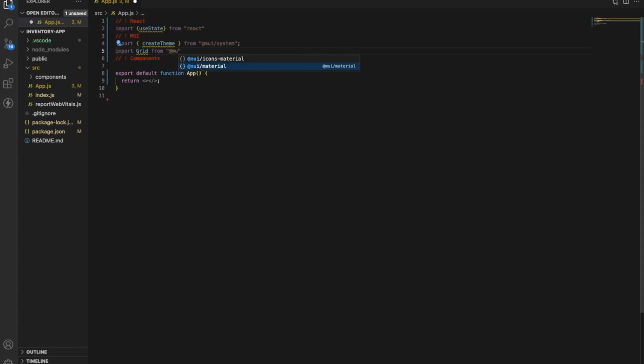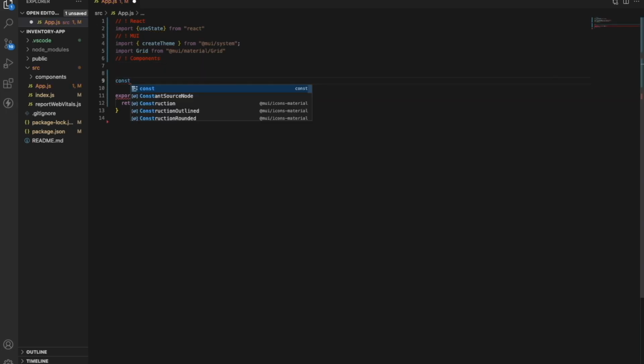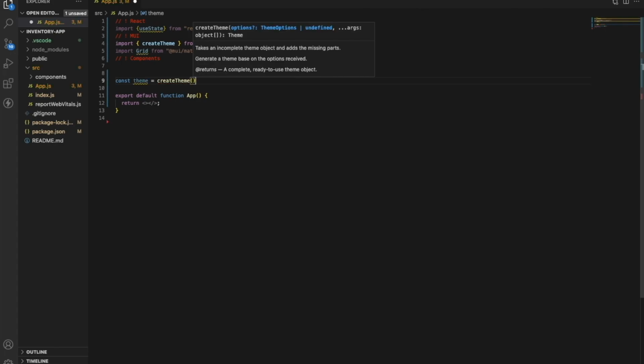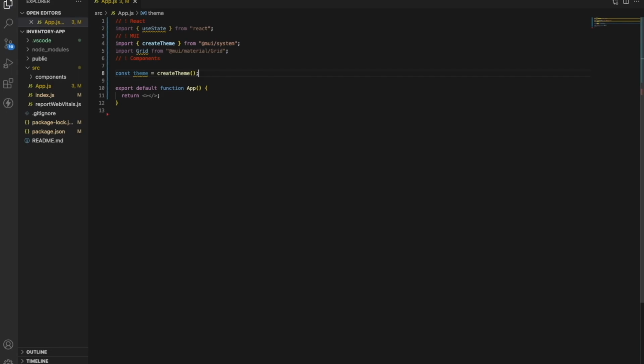And also note that createTheme is from @mui/system, while Grid is from @mui/material/Grid. Next, we're going to create a const for our theme, and this will basically initialize our theme via the createTheme that we just imported from Material UI. We then want to start making some different styles for the different components that we'll be making.